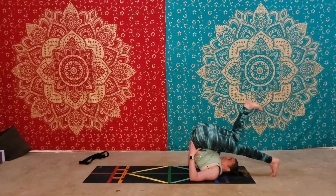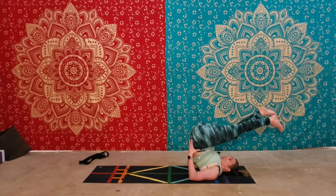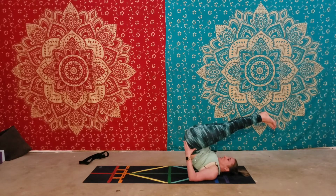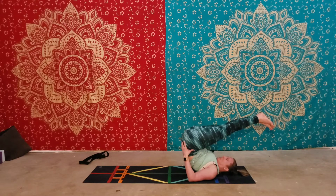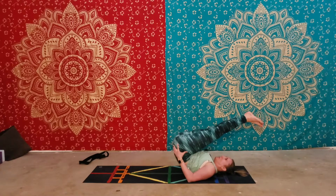Now to come out, just slowly, if you need to, bend your legs. I like to keep mine straight, and just very slowly and gently lower the hips back down, one vertebrae at a time.